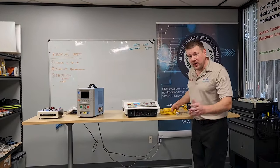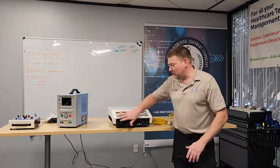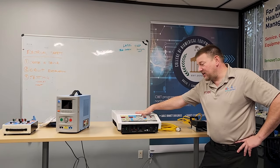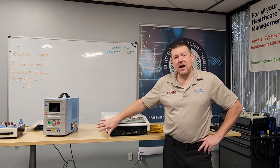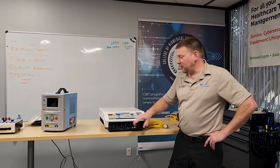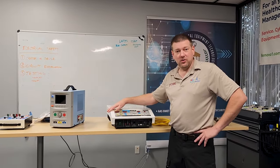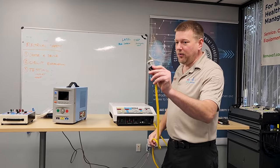The first thing you want to do before plugging anything in is a thorough physical inspection. If you see any irregularities — drop damage, a beating corner, a damaged cord, impact damage on the display — you stop everything. The device needs to be packaged up with all its accessories and sent to the manufacturer, because physical damage could mean internal components showing intermittent failures: a loose capacitor, a loose semiconductor. This particular unit is so old I don't think the manufacturer would do anything with it, which is why we're testing it today.